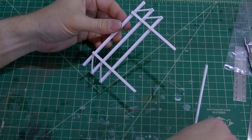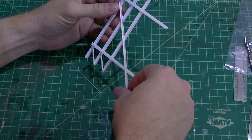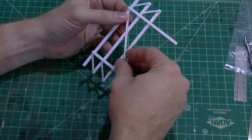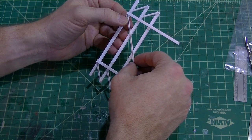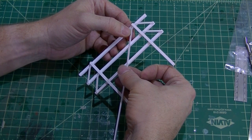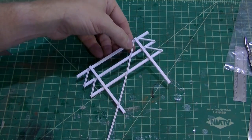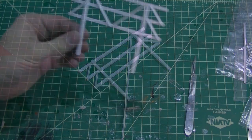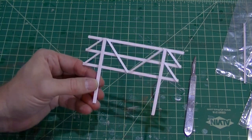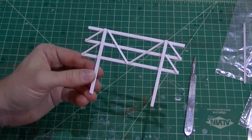And now with all the end angled pieces in place, I'm going to go ahead and move on and do the center pieces. I'll first do two long ones that'll come from the top down to the center of the bottom, and then add in other angled pieces so that you end up with a whole bunch of triangles on the back of this. And so here's what the back of the billboard looks like at this point.